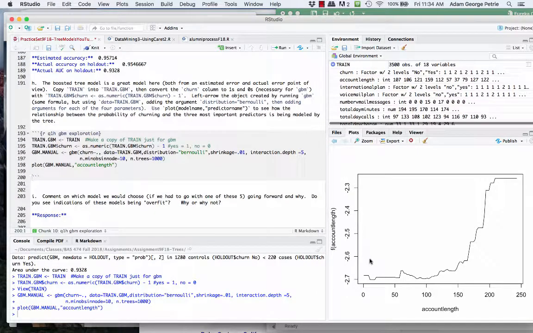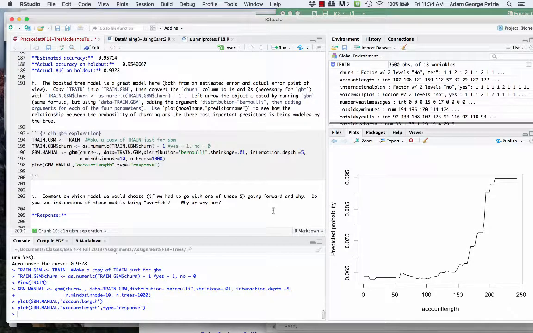So I could plot it, and there's one additional thing, type equals response, that I want to add in, so I actually get the probabilities out. It looks like the churn probability gets higher and higher as the account length goes up. Kind of makes sense: after people have been with the company for quite a few days, the contracts are expiring. Someone's not going to churn until their contract expires, so that does make sense.